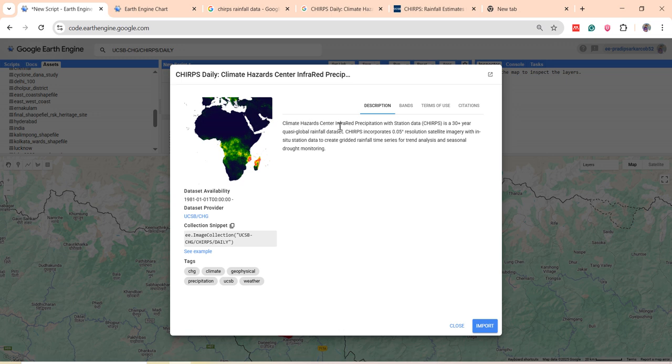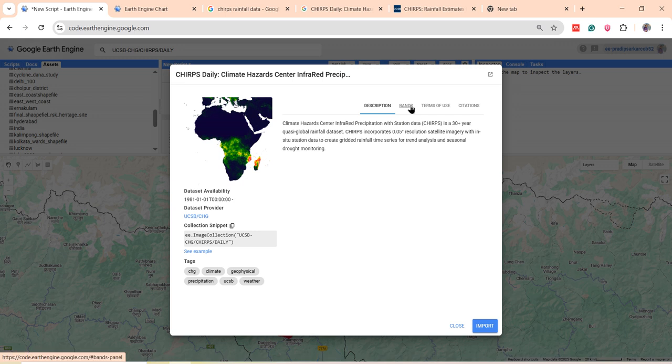Climate Hazard Center Infrared Precipitation with Station Data, CHIRPS. It's more than 30 years of data. The dataset provider is UCSB CHG, and dataset availability is from 1981, and this is the collection snippet.